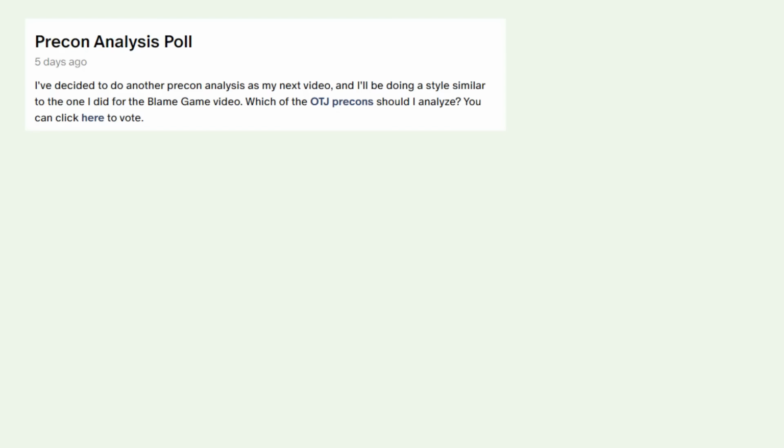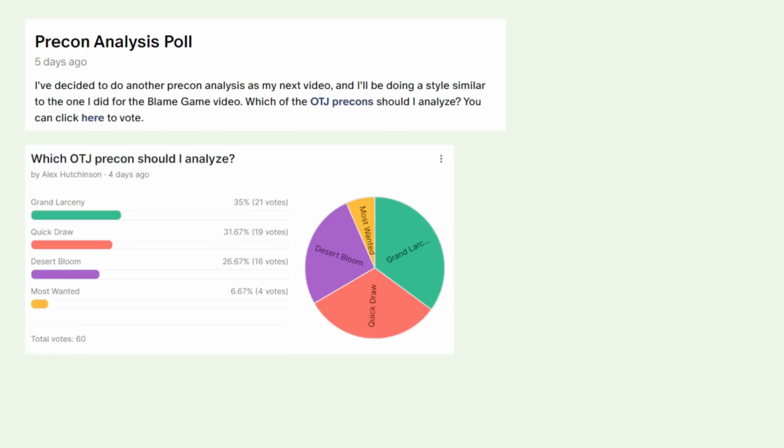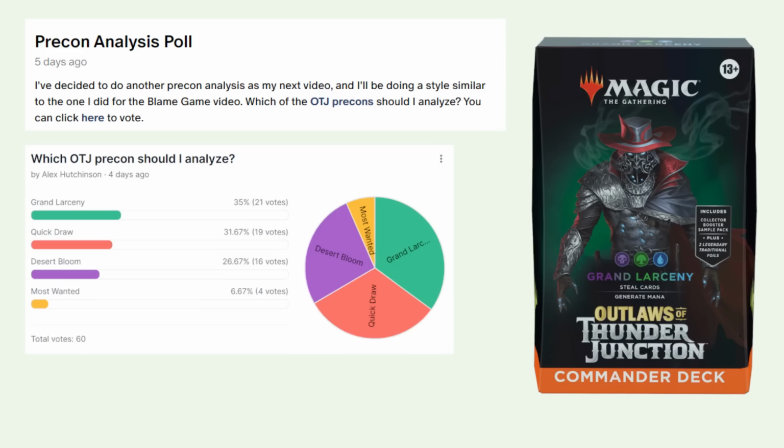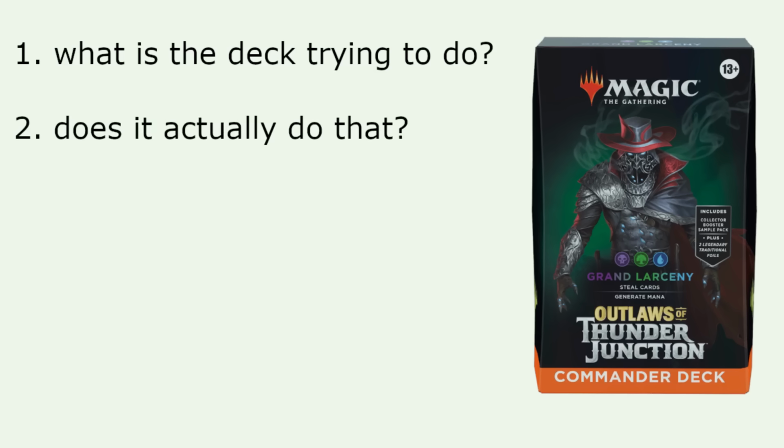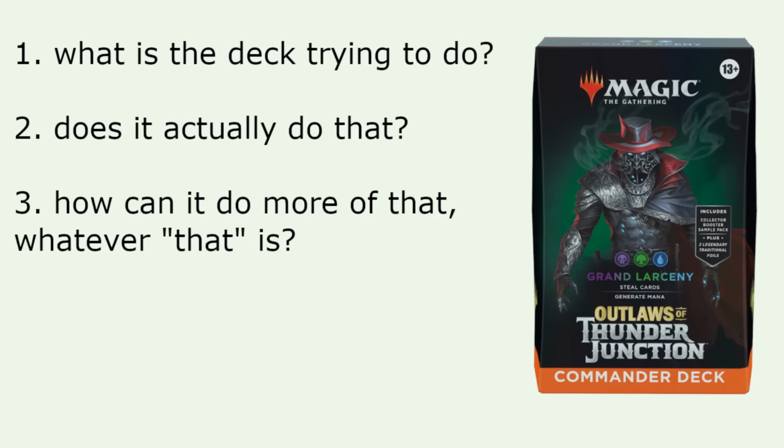Yeehaw! I asked my patrons which precon they wanted me to look at from Outlaws at Thunder Junction, and a plurality wanted to see Grand Larceny. So in this video, I'm going to look at that precon, and I'm going to ask 3 questions. What is the deck trying to do? How well is it doing that? And how could it be improved to better accomplish that task?